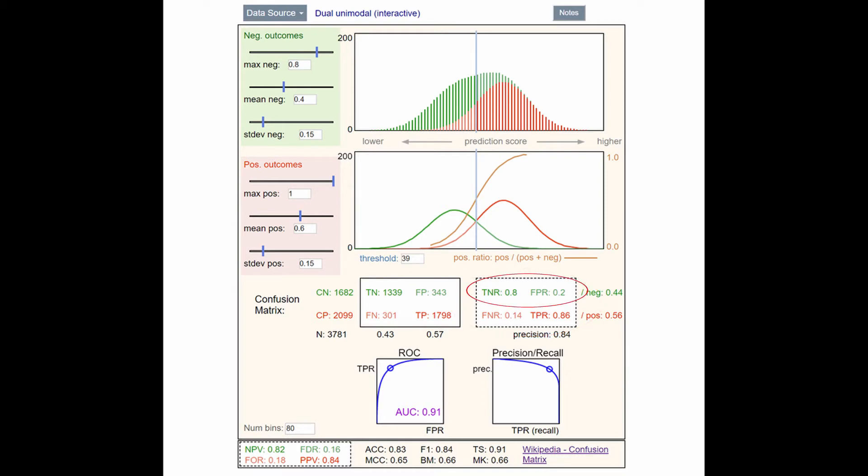The main ratio table on the right divides raw counts by numbers of outcomes. The top row shows true negative rate and false positive rate. The denominator is the number of green negative outcome events, which is the condition negative count. The second row shows false negative rate and true positive rate. The denominator is number of red positive outcome events, which is the condition positive count.